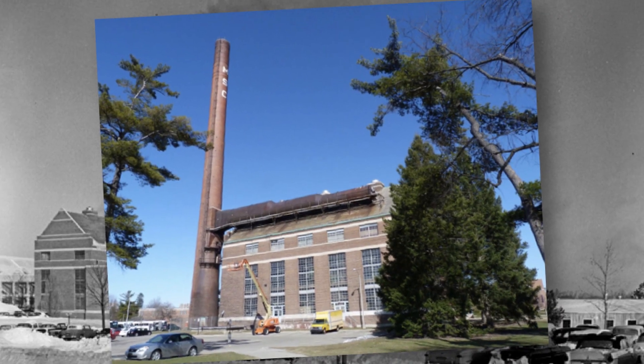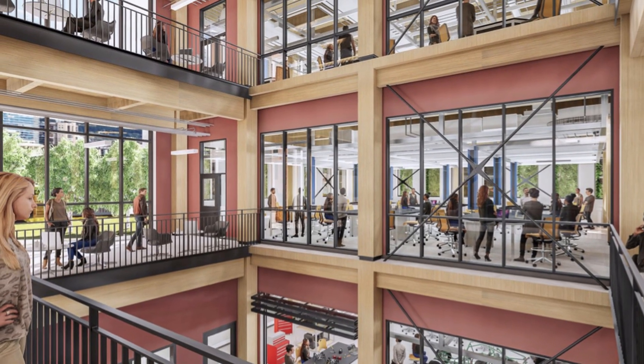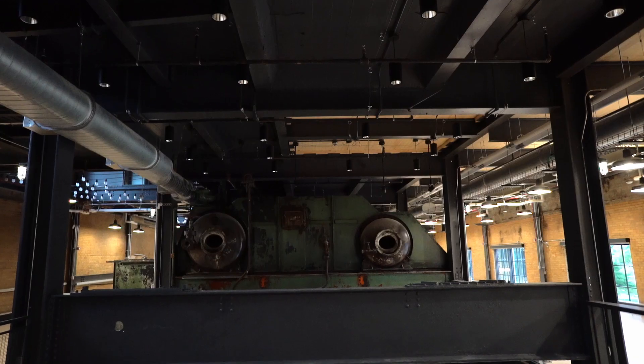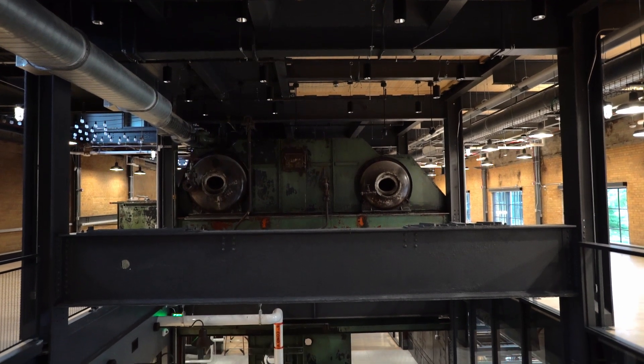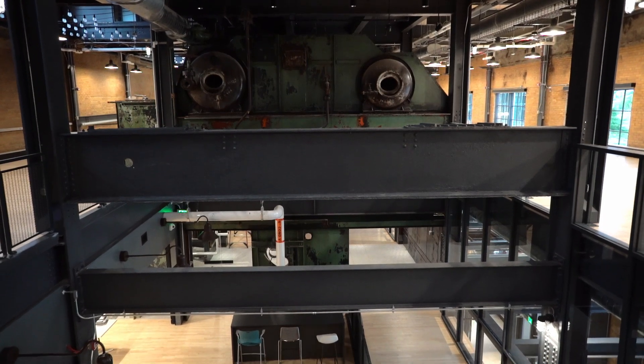One of the most interesting and challenging things we had to do to bring the MSU STEM facility to life was transform the 70-year-old Shaw Lane power plant into a student-ready maker and collaboration space. So with the creative geniuses at IDS and support from MSU, we did very interesting things like transforming this boiler I'm standing in front of into an art installation, taking silos on the second floor and turning those into conference rooms, and doing some really unique things — transforming this old power facility into a museum-like setting that also encourages and empowers students to learn in a very different way.